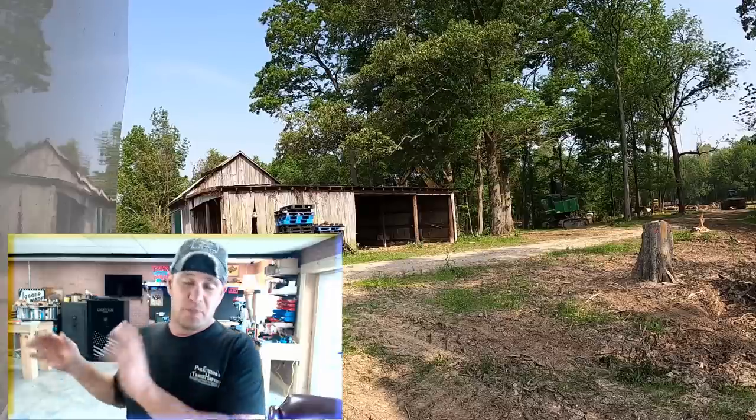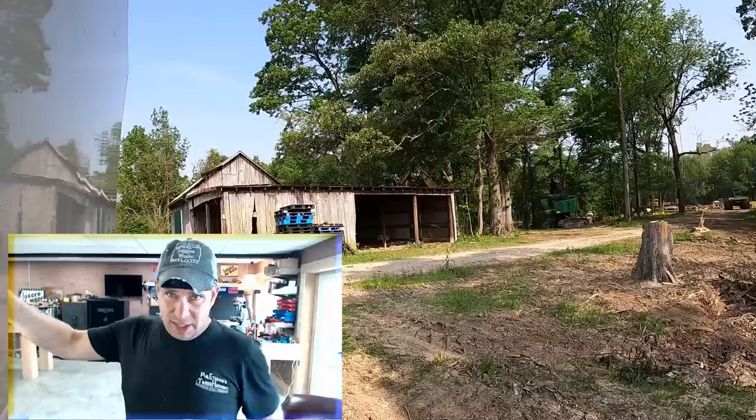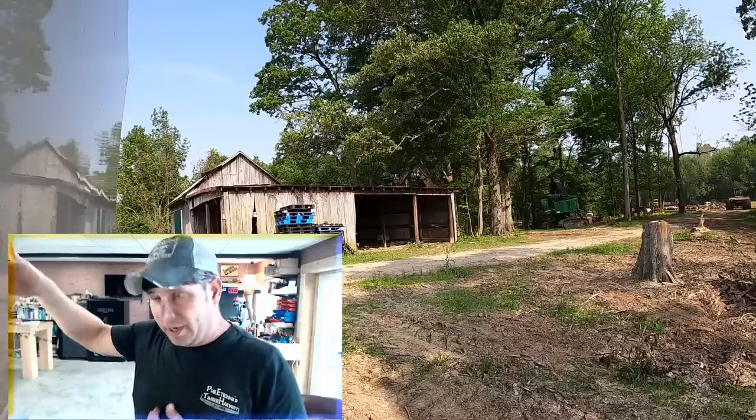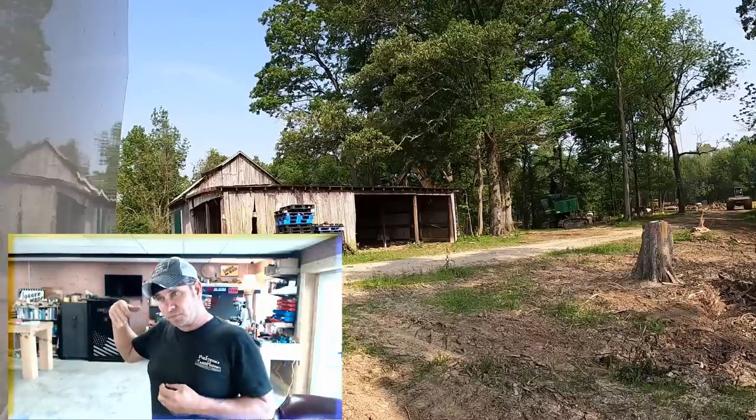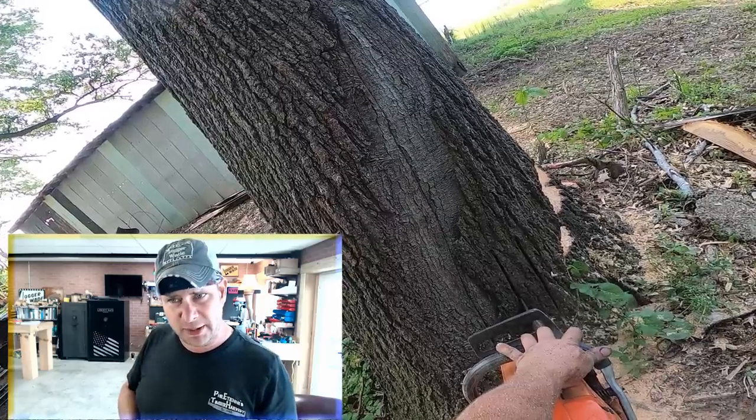Problem is, Brutus crapped out, blowed a leveling line. And I made the line this morning after we got the mill running. I made the line this morning. I didn't put it together, but I was using a Jones fitting.